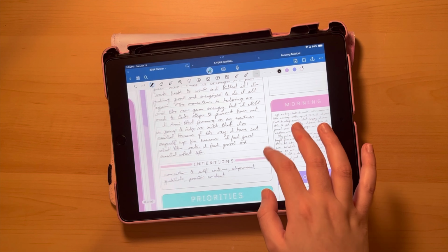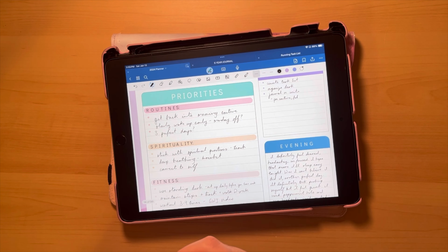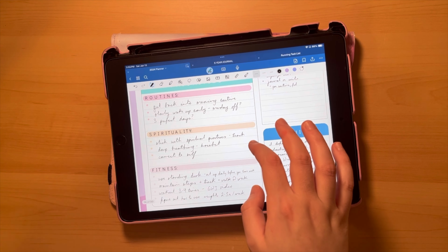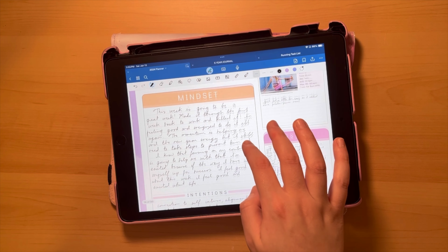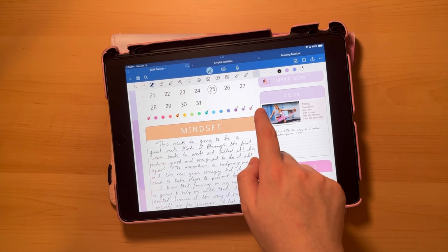So next, I'm going to set my priorities. So last week, my priorities were my routine as I got back to work. So my morning routine and my evening routine and getting back into like the work, the daily life. And while focusing on spiritual habits that I'm trying to grow in 2024 and also my health and fitness habits. So this week, I'm just going to make sure that I marked that I did those priorities.